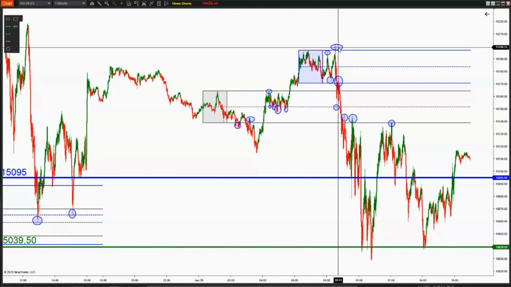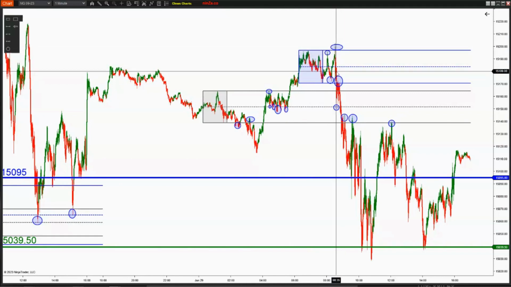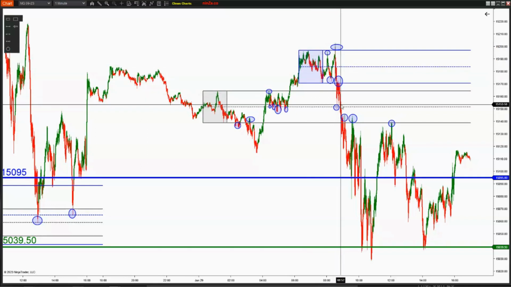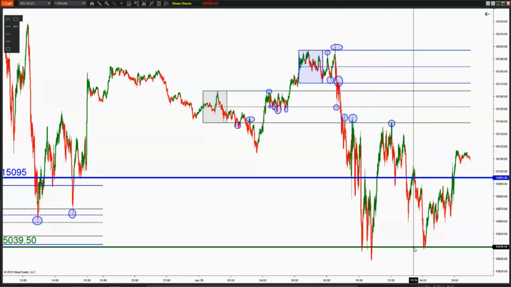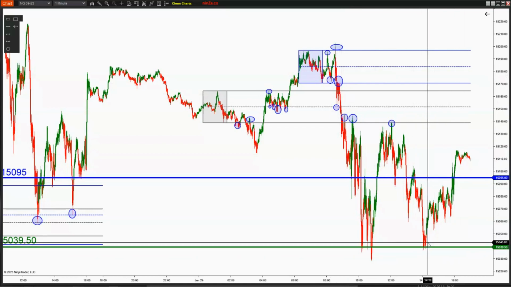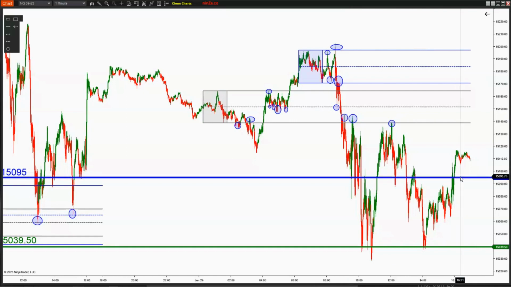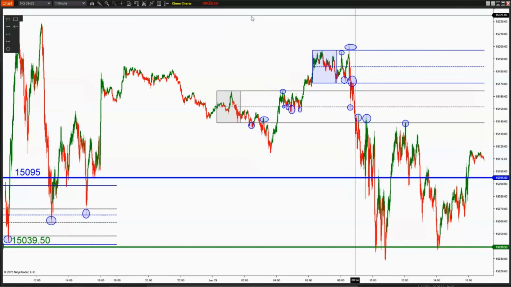This was this morning. They punched that high, came back through, and then of course played the backside here. They even paused right here and did a little bit of up and down, and then took off. And of course traded right into that 39.50. Came back for another bounce here, and then of course we're back above that 95. So now what are we going to do? That's the main thing I want us to take a look at from the daily perspective.